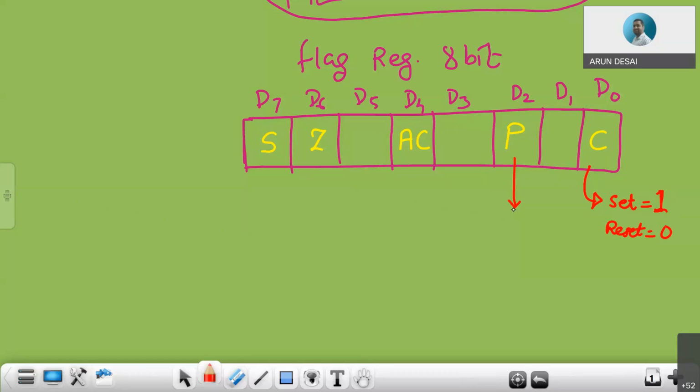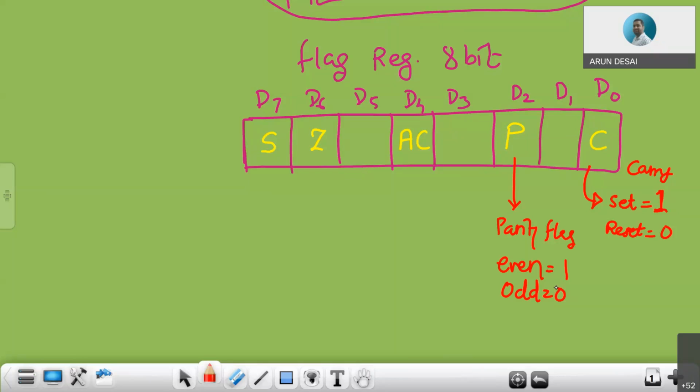This is about parity flag. This is my parity flag. This is carry flag. Parity flag, when results parity is even, it is 1. If result parity is odd, it is 0. तोच आहे ना even ला 1 odd ला. Okay. So he consider that even 1 odd 0, right?